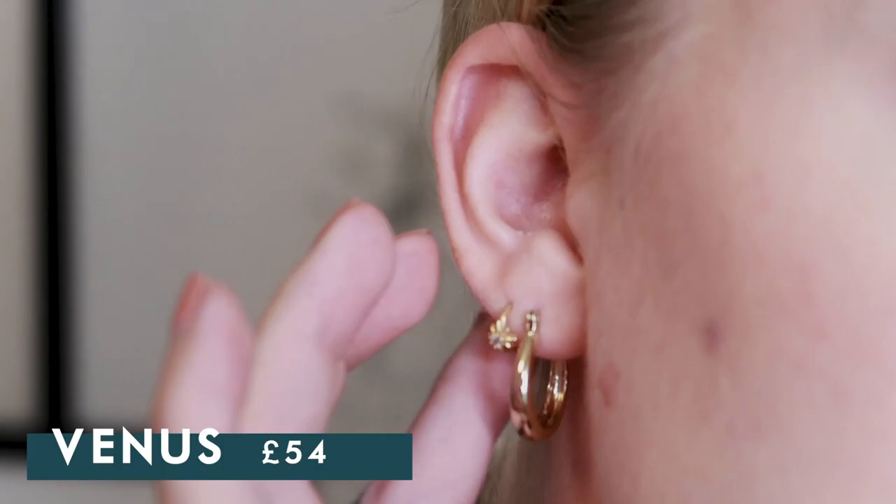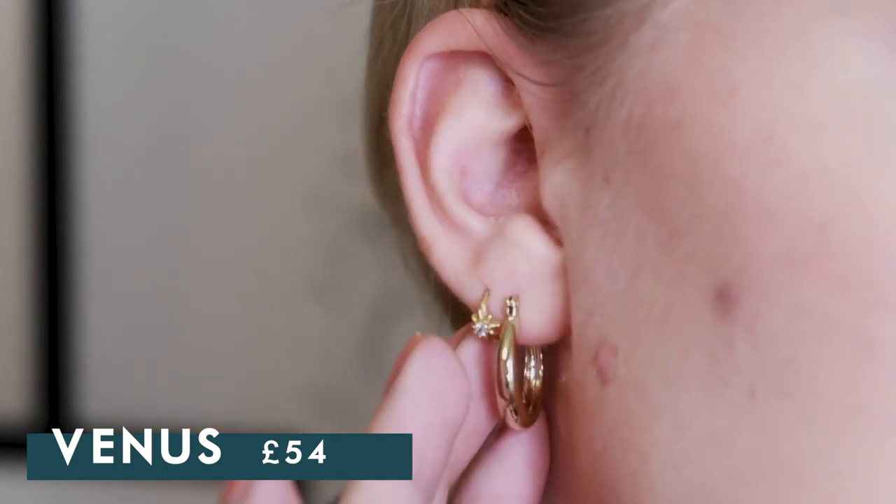I think it pairs really well with any outfit, but I love wearing it with a shirt like this or a v-neck top. I think it might also go well with a thin turtleneck. Moving on to earrings — I got two sets of hoops. A nice hoop can add so much to an outfit. I got the gold Venus hoop earrings — I love how chunky they are and they really give me that 90s feel. I tend to wear these on more casual days with my hair down.